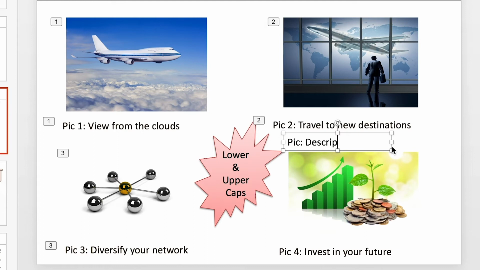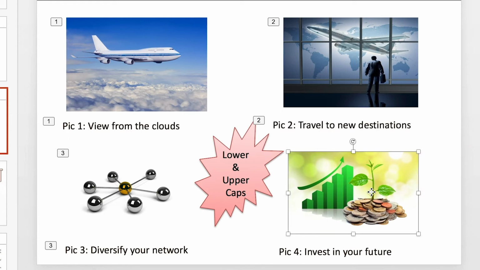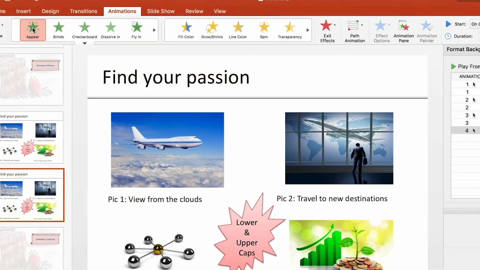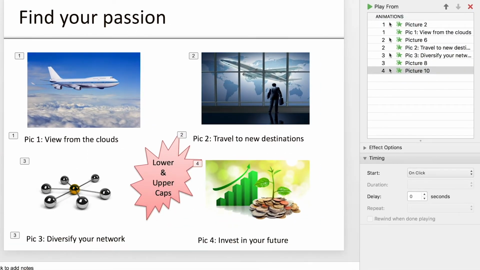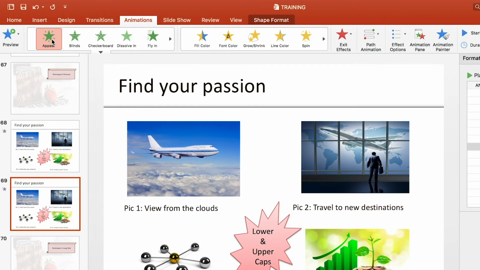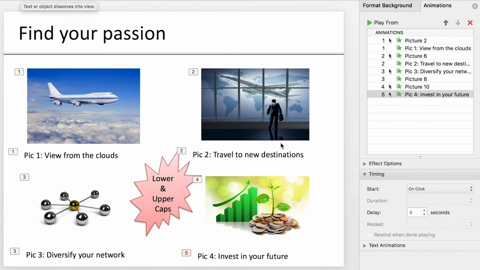Easy enough. Once you're happy with that, you now want to bring in entry animation. So with the last picture, you click on the picture, come into animations and say Appear. PowerPoint sees the picture and the object as separate objects. Then click on the text box, say Appear animation. You have a lot of other options like dissolving in, flying in, and again, I don't want those fancy animations, they're very distracting. Just Appear is simple and straightforward.